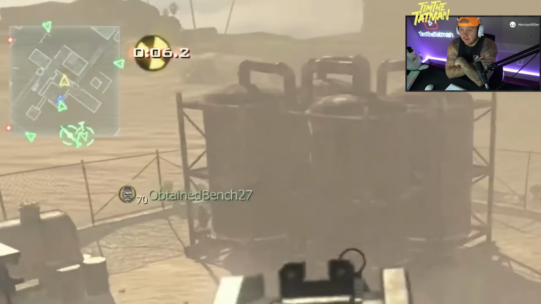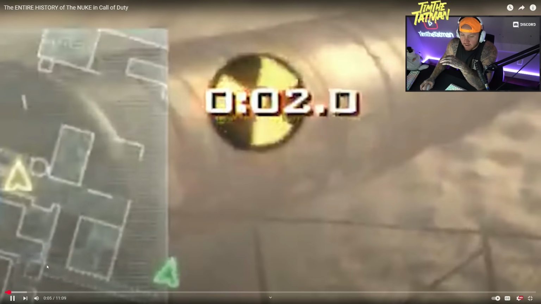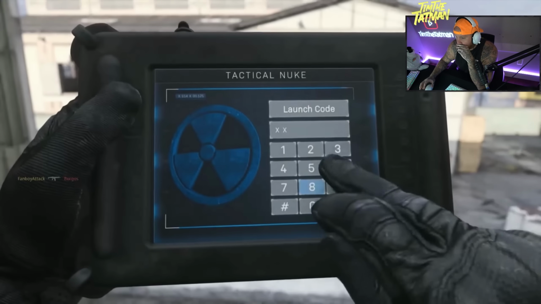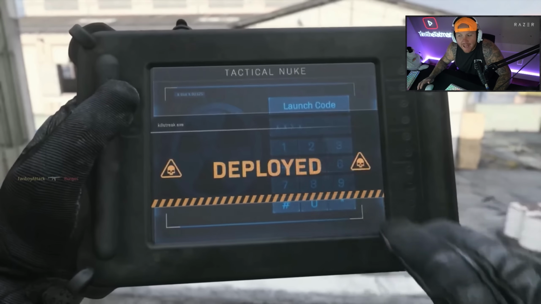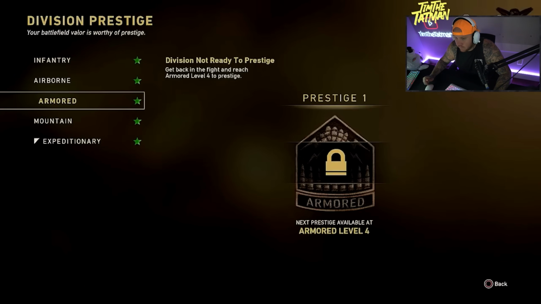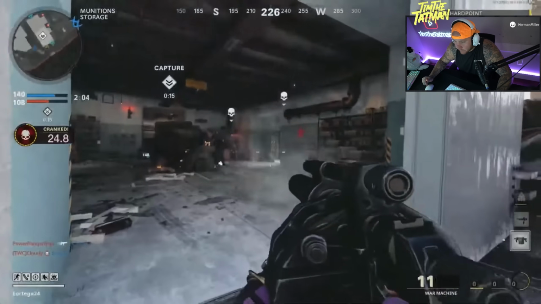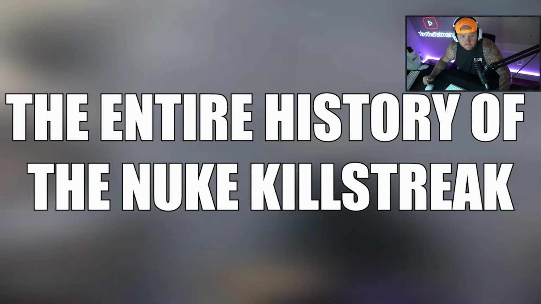The nuke kill streak revolutionized Call of Duty and also birthed a whole entire new genre of player. Just to say at the very beginning of this, I didn't realize there was like multiple varieties of nukes. I knew the DNA bomb, right? But other than that, undisputed hardest kill streak to get has been in most Call of Duty since it was first introduced. However, they all function way differently from each other. From weird prerequisites, random luck, and even some being purchasable, I'm Ornery, and this is the entire history of the nuke kill streak in Call of Duty.